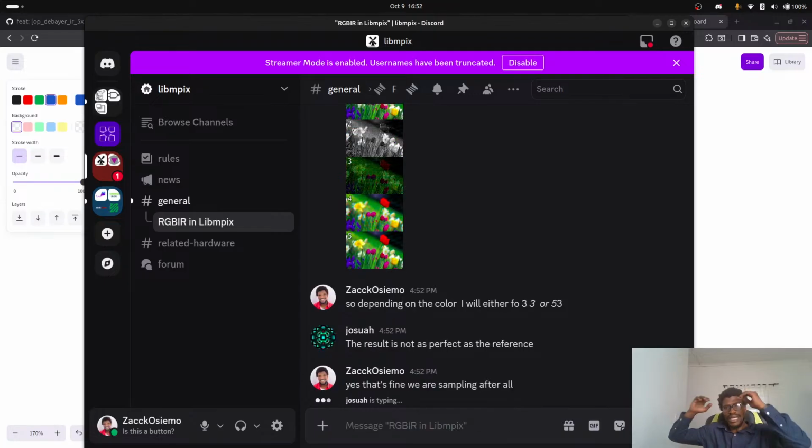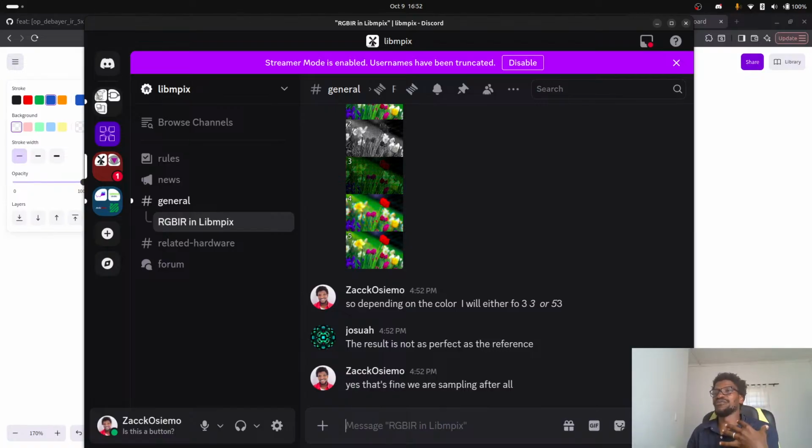So we are sampling after all, so it's not about getting the exact stuff. We're sampling, and the 10% logarithmic thing about our perception means we can only see in groups of 10%.